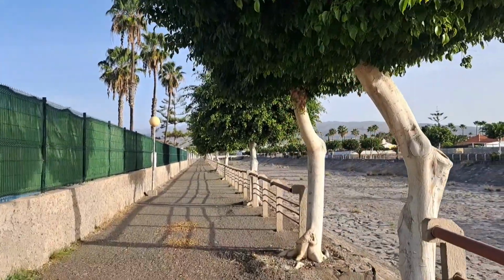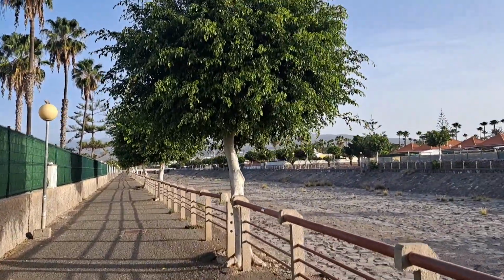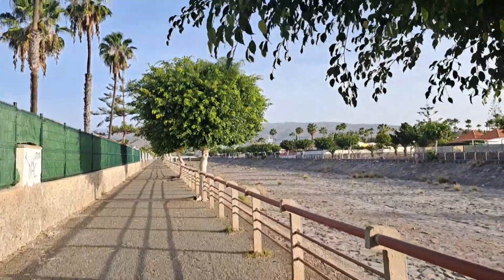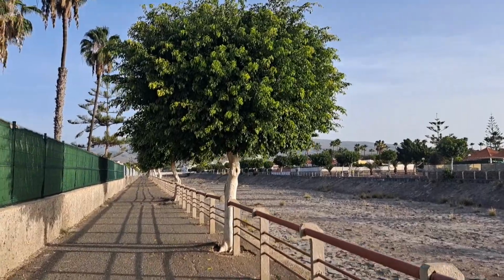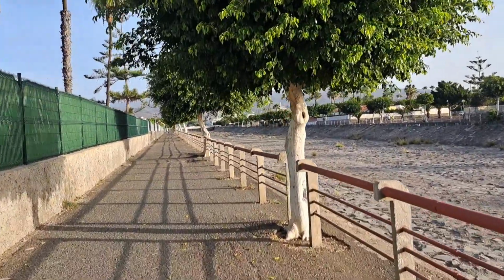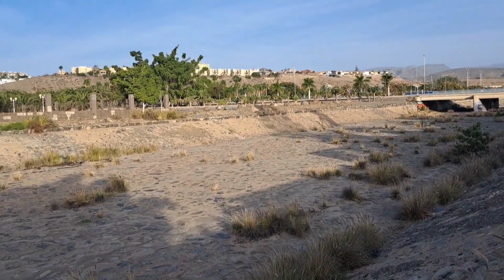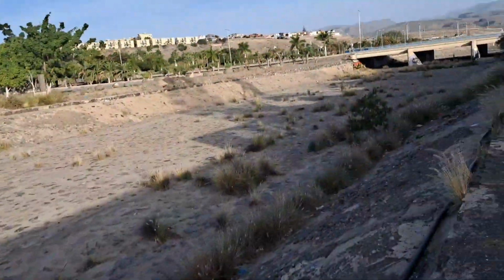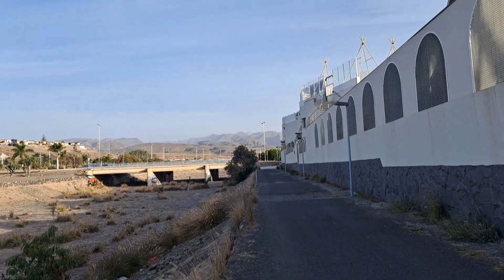Well, I'm well impressed with Mesa Paloma. I can't pronounce it. My pronunciations are terrible. But yeah, lovely place. Definitely earmarked to return here, have a beach holiday in the future. So coming out of Mesa Palomas, my pronunciation, you just follow the dried riverbed for the first few miles, and you head for the mountains. Head north.